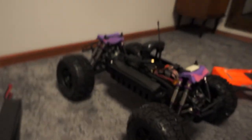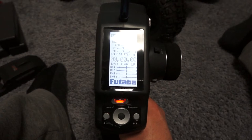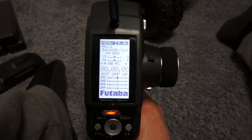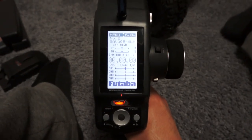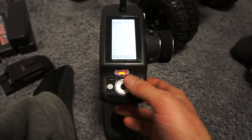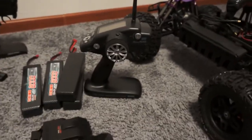Just after I lost the speed controller, I'm not really sure if I want to invest much in this car anymore, but we shall see. If the RX-8 holds well, probably I'll convert it to mechanical brakes, because I like the feel of mechanical brakes much more than this electrical, where the braking power is very speed dependent, higher speed, higher braking power, which doesn't make much sense. Yeah, so Futaba is great, very flexible, it's 4PL, not the best radio from Futaba, but for the money, I think quite good.